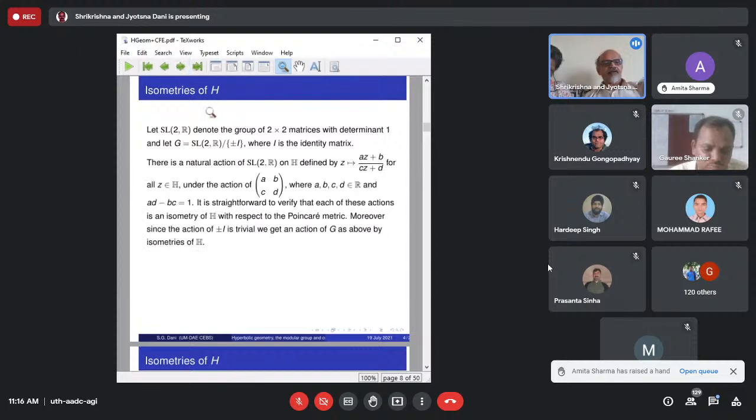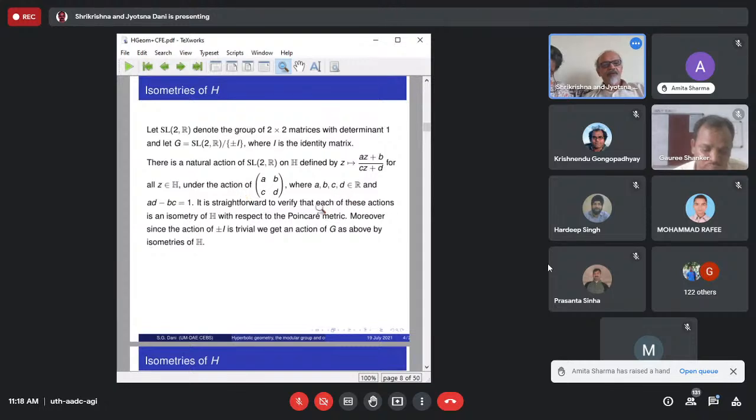Okay, so why am I interested in this group? It is the following. First of all, look at the natural action of SL2R on H. We have a natural action on H, which you would have seen in various contexts. It's called the fractional linear transformations, or a variety of names, but the action is: the element ABCD takes the point Z to (AZ plus B) upon (CZ plus D) for all Z in H. Now, you can verify that when Z is in the upper half plane and the matrix ABCD is from SL2R, this CZ plus D will turn out to be non-zero, and this actually defines a proper complex number. That verification I'll leave to you.